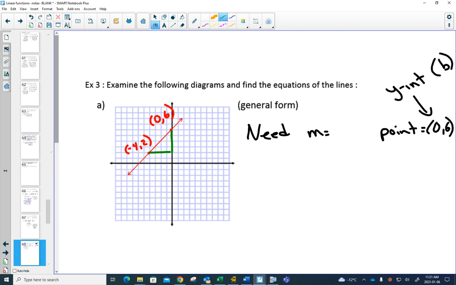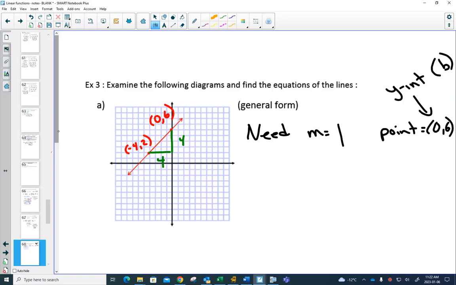Can you see that you're going over 4, up 4? So without the formula, boom, I get m is equal to 1. I think that's quicker than using the formula. Again, the formula's not wrong. You can make this x1, y1, x2, y2, plug it into the formula, simplify it. You will get positive 1 as well.